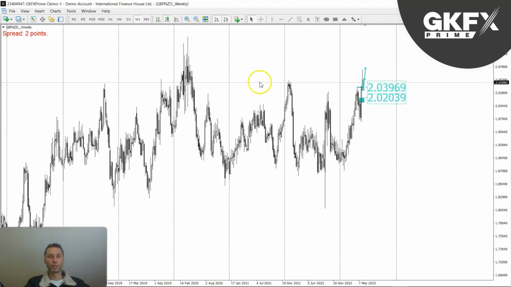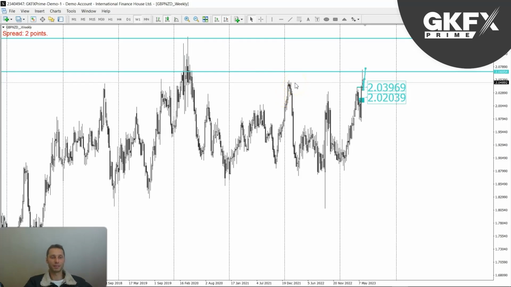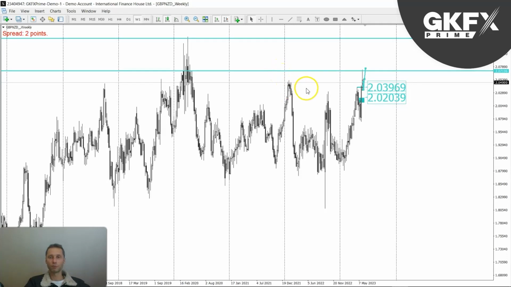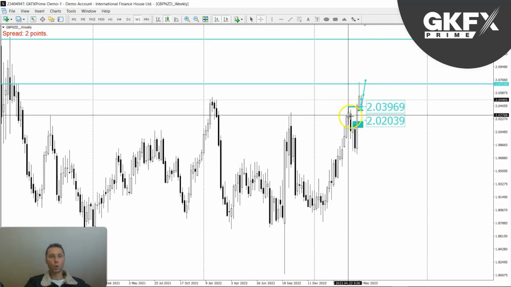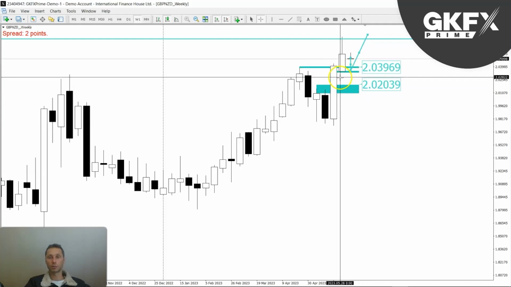Let's go back to the weekly. What do we see? Well, the next swing high, we've got this point that we have already reached into, and after that, obviously, the next clear one is up there, but that is a long way away. However, at the same time, you never know, especially as pound New Zealand is a flyer. When it moves, it really moves hundreds of pips. That's the idea here. Let's see where we go, and we're going to wait for the market to show its hand and tell us what it wants to do.